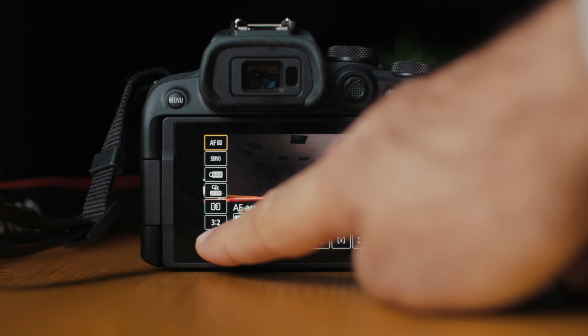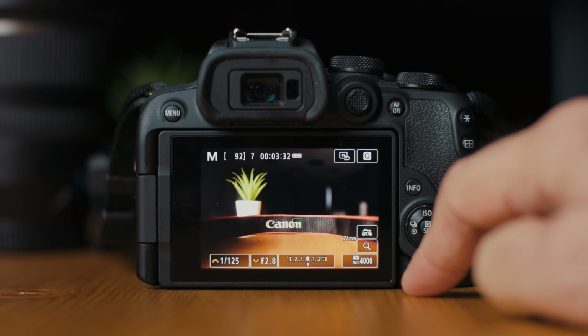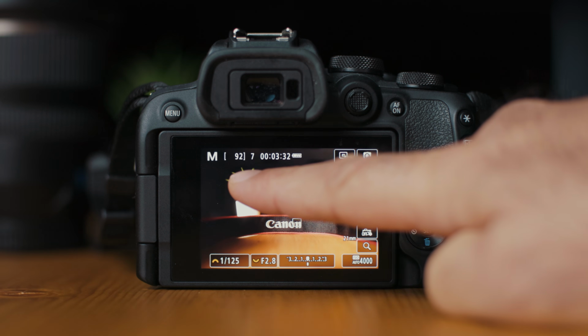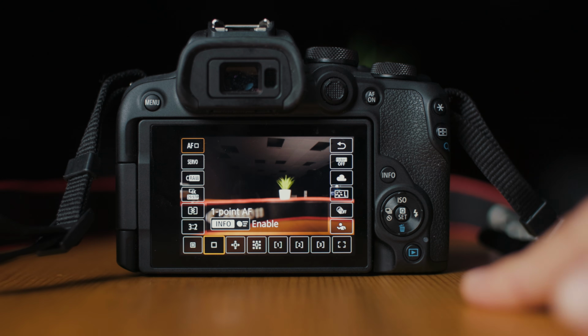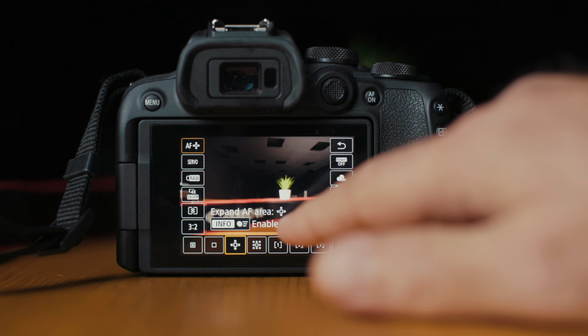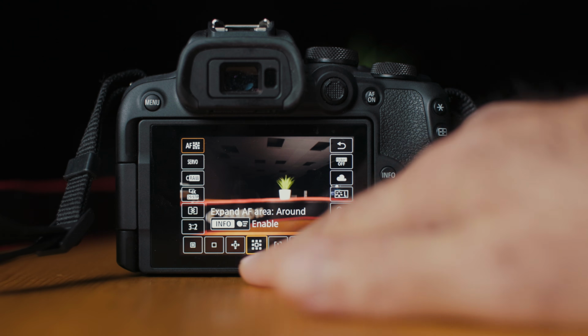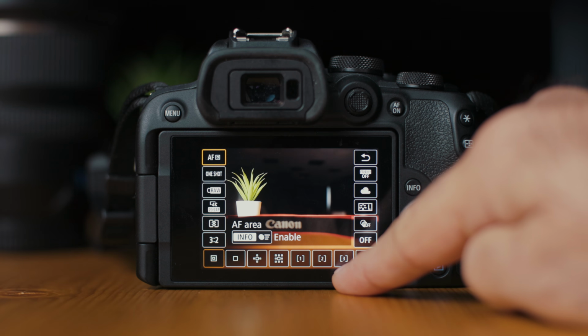The first one is our Spot AF, and this is the mode that I use the most often because it allows you to choose the precise spot where you want the camera to focus on. If you touch any area of the LCD, a little box will appear and the camera will reset its focus to that place. And the next 3 choices work exactly the same way. The only difference being that the focusing area represented by that little box gets slightly larger each time you progress to the next mode.